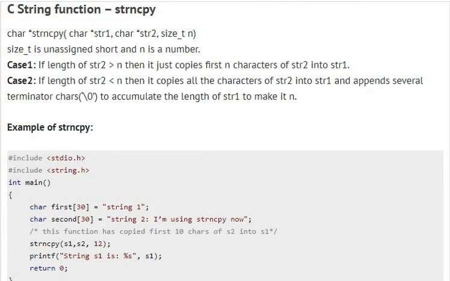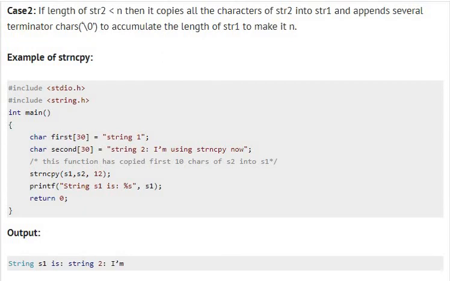strncpy. There are two cases, case 1 and case 2. If the length of str2 is greater than n, then it just copies the first n characters of str2 into str1. If the length of str2 is less than n, then it copies all the characters of str2 into str1. You see the example. Look at this, strncpy S1 comma S2 comma 12.